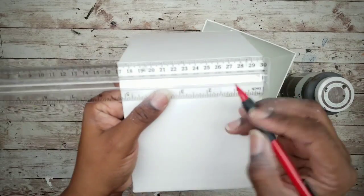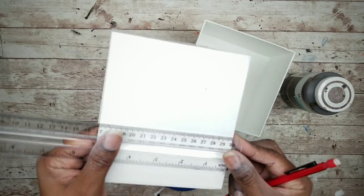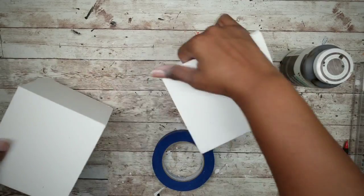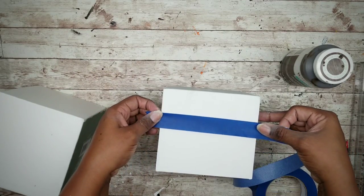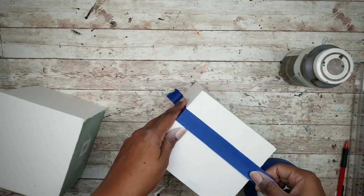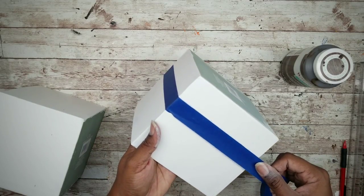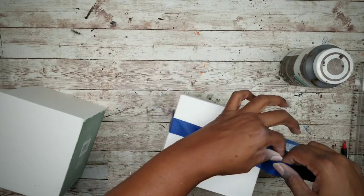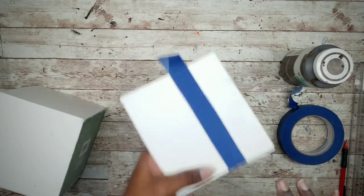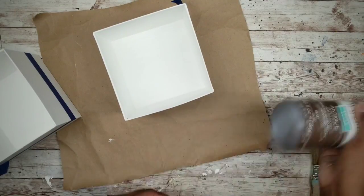So what I'm going to do is take a ruler and make a mark at 1.5 inches all the way around the bottom edge of those boxes. Now once both boxes have been marked, you're going to take some painter's tape and wrap it around the box along all of those marks. Now once it's all applied, you just press it firmly into place to avoid any bleed through, and then repeat this on the other box.